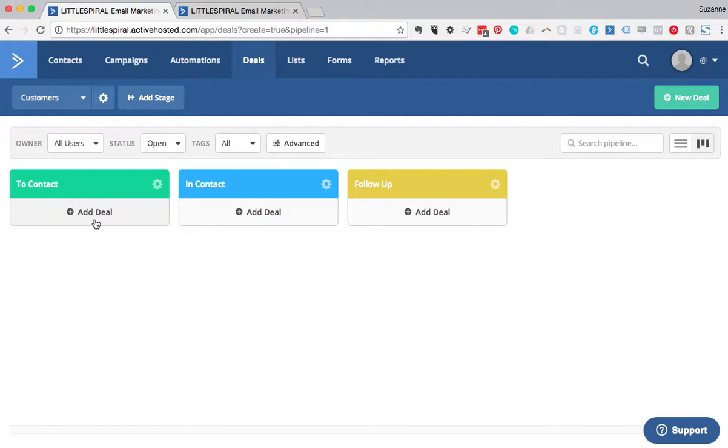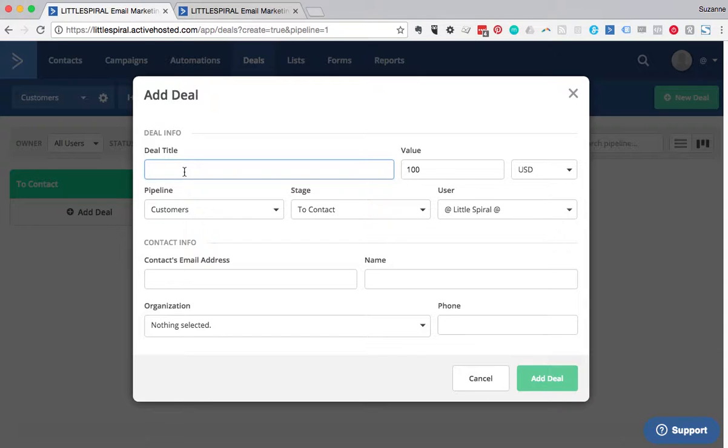I can add a deal. Maybe this is Josh Smith. Maybe I'm going to be asking for a $300 package. We're going to have him in the to contact field, and if I have any contact information, I'm going to add it there. Josh Smith at littlespiral.com.